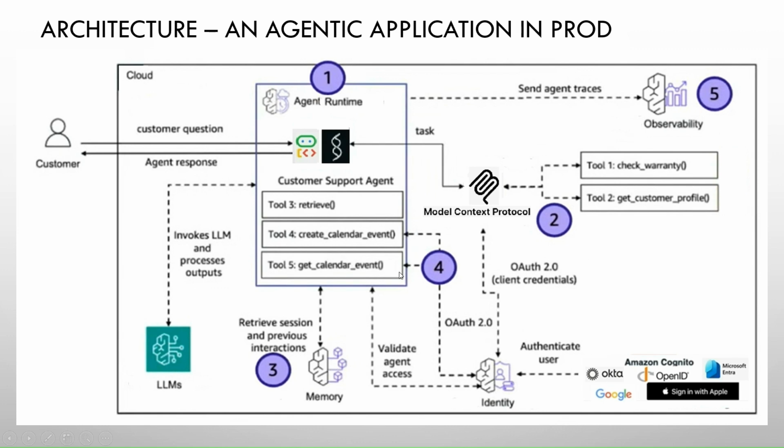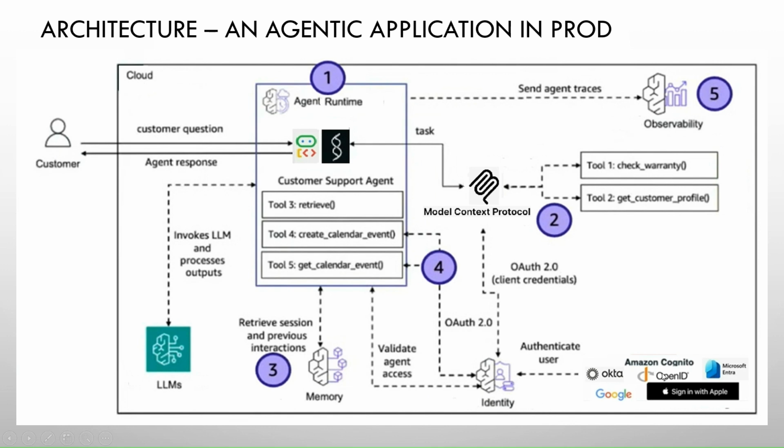Now the fourth component, which I briefly talked about, is authentication and authorization. This could happen in two scenarios. One is when you are using external tools through an MCP, or even for your own internal tool access, you sometimes may want to have a check in between before allowing a tool to go and access something, whether it should be authorized to do that, and also the authentication of the user. So those things can be done by something like identity management. Some platforms like AWS Agent Core already provide this inbuilt within their platform. But if not, if we are doing it externally, then we have to take care of this.